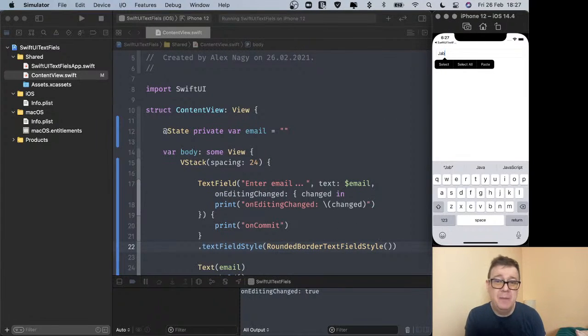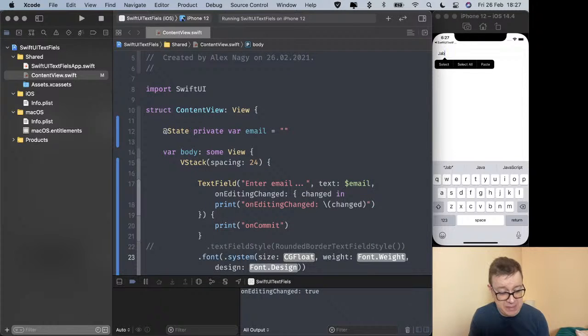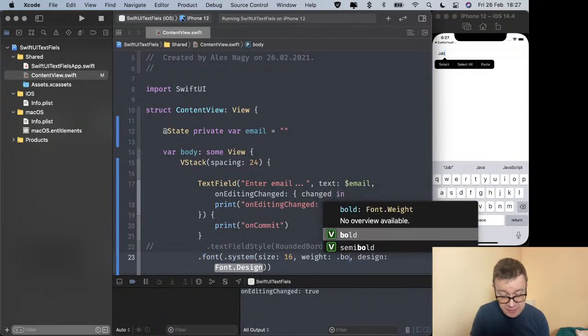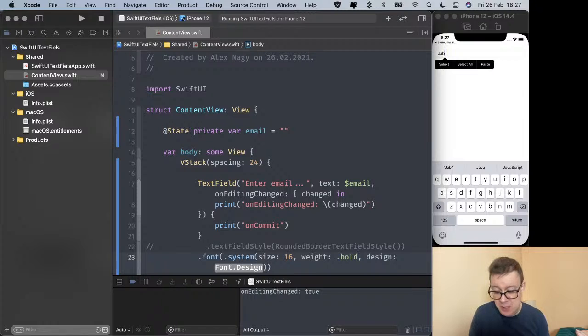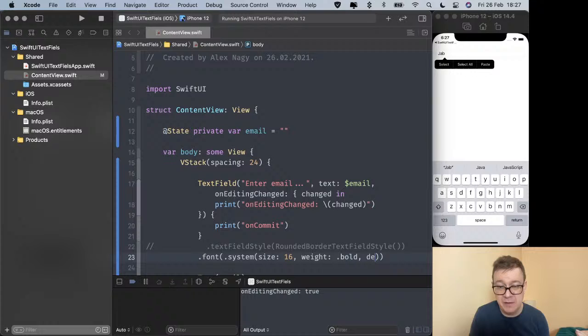This is by default, but we want to move a little bit further. This is advanced text field in SwiftUI. That is what the title of this stream is. So let's just change the font. So let's just go font, and it doesn't really matter. You can add any type of font. You can just go with the title, but let me just add in here a system size. So system with the size of 16. That's kind of the same. So that's why I just chose this, but I'm just going to add in here bold. Okay, don't care about bold, and I don't care about the design.